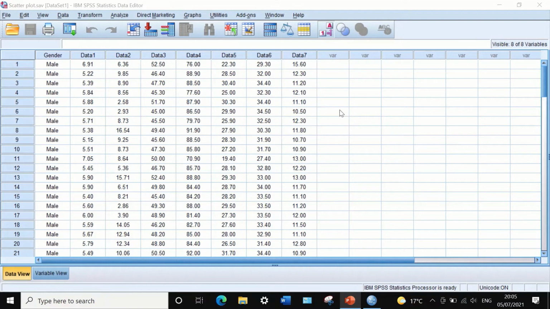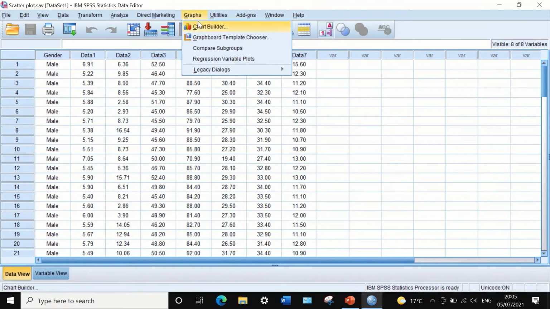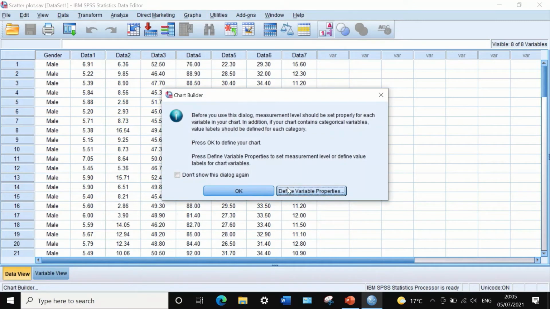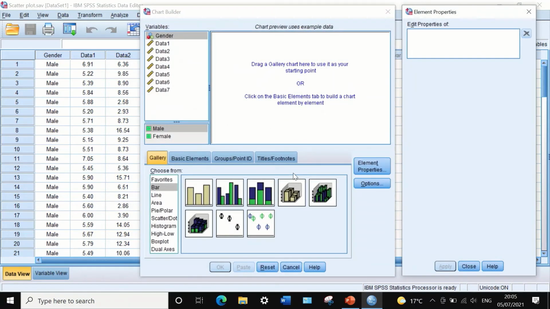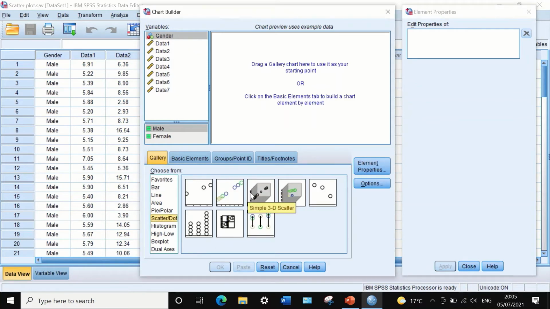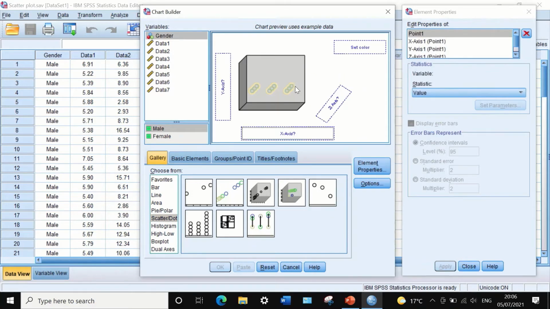The way to do that in SPSS is to click on Graphs, select Chart Builder, and when this window appears, click on OK. Again, here is the window for the chart builder, and I'm going to click on Gallery and scroll to Scatter/Dot. In Scatter/Dot I have two options for 3D scatter plot, either a simple one or a grouped 3D scatter, and I'm going to stick with the grouped 3D because it is more inclusive.